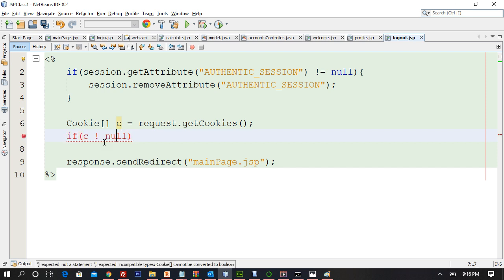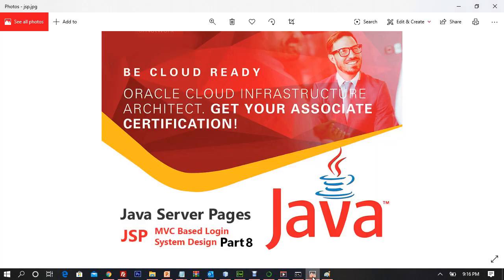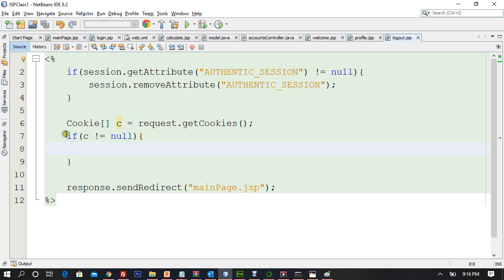Otherwise looping through a null cookie will create a null pointer exception, as I've already shown you, during part number 6 or part number 7 maybe. So this is part number 8. Yeah, part number 7. I've shown you in part number 7 how destroying a blank or a null cookie will throw a null pointer exception, right? All right, so let's carry on.